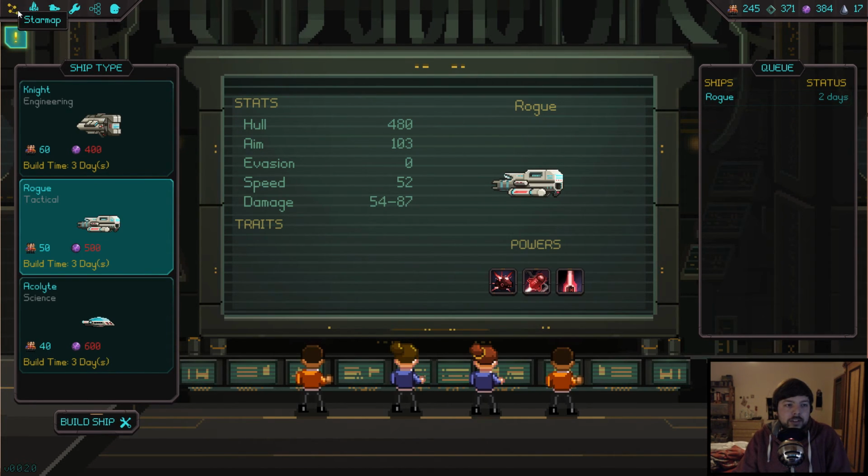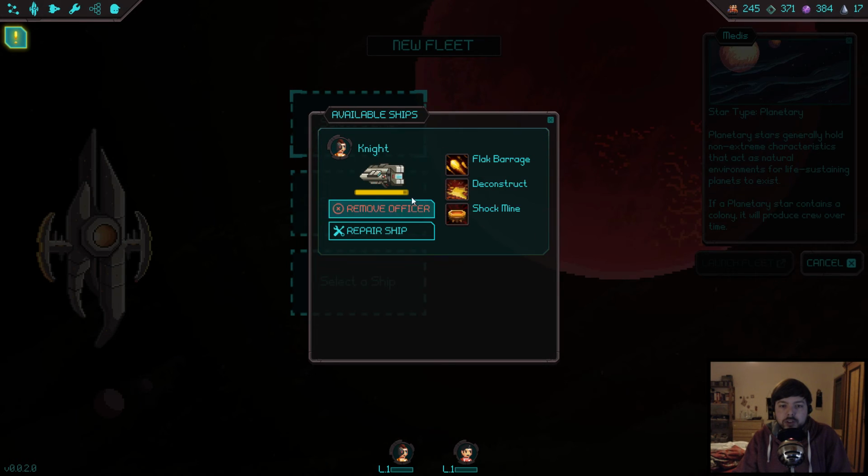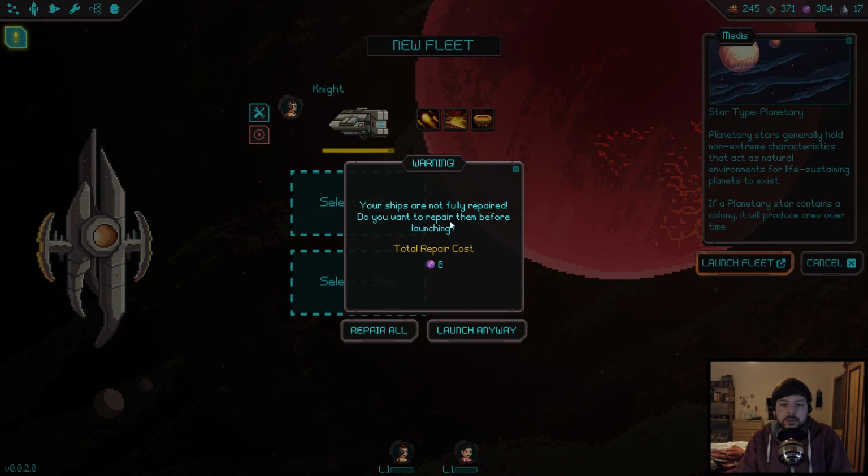So, let's go back to the star map. Send fleet, make fleet, launch fleet. Your ships are not fully repaired. Do you want to repair them before launching? Oh yeah, sure, repair.